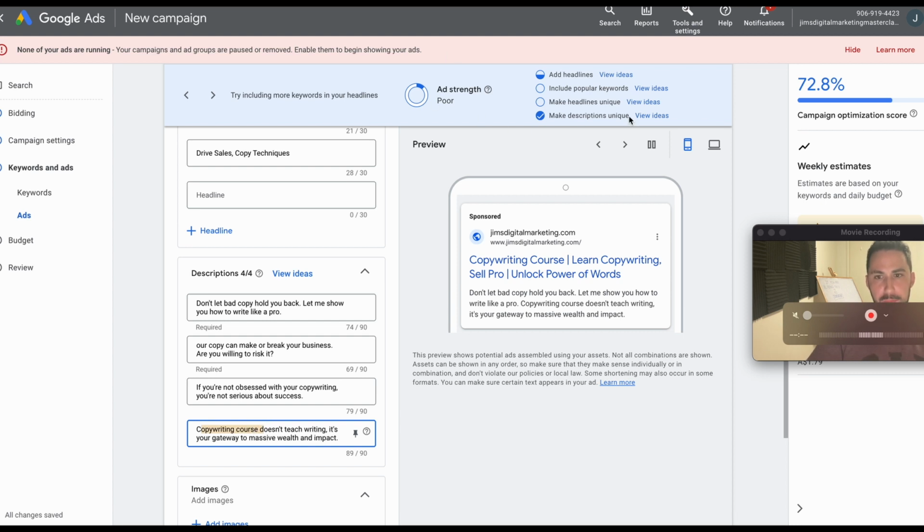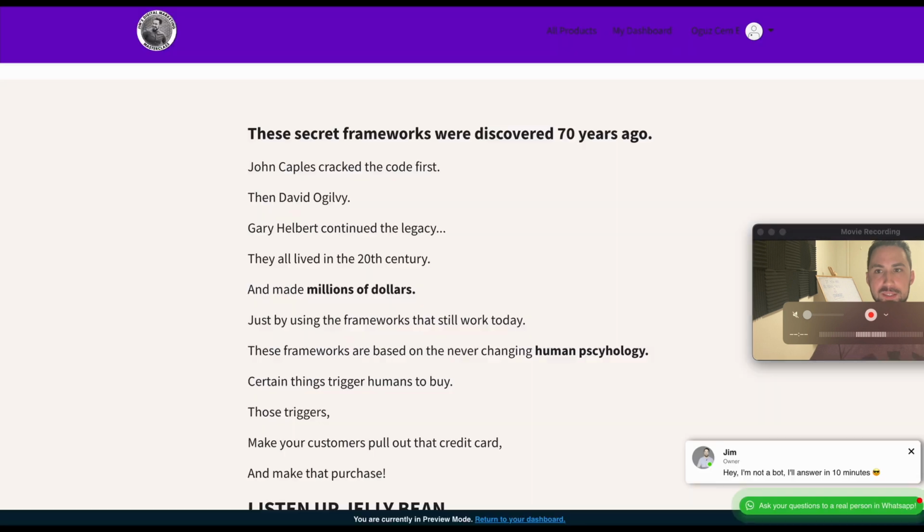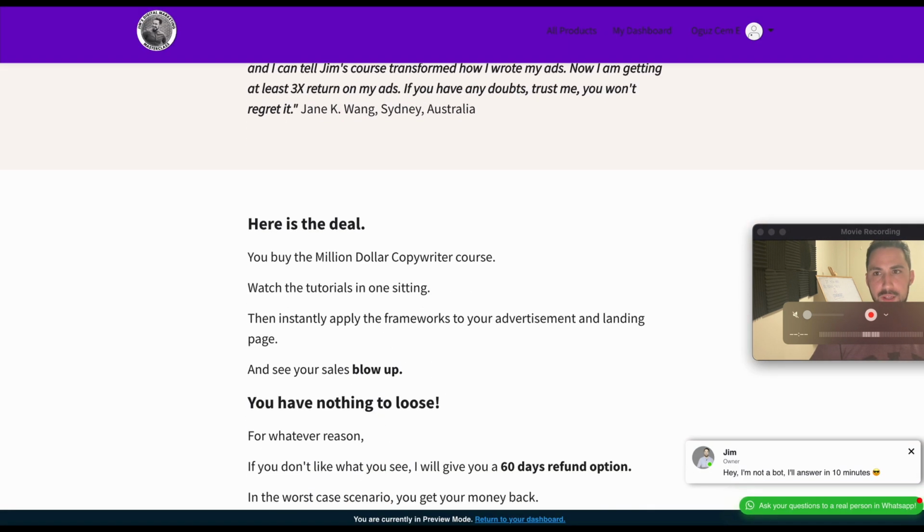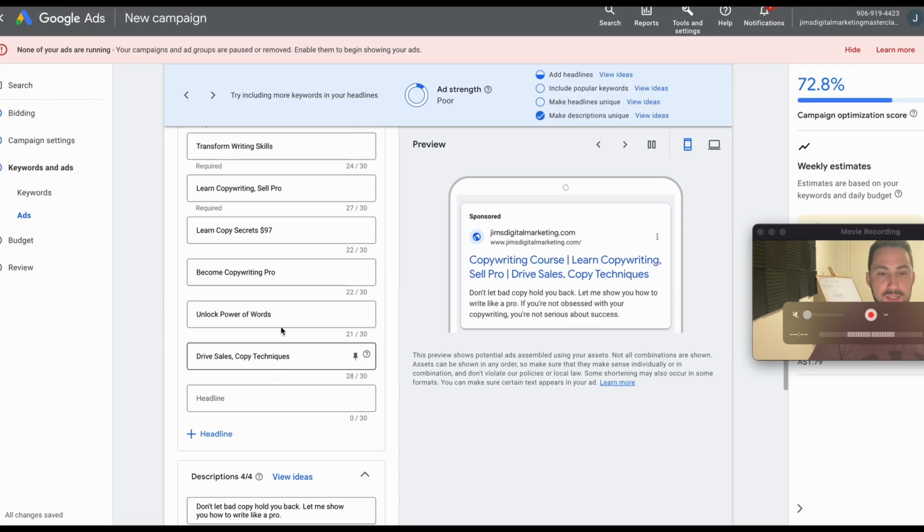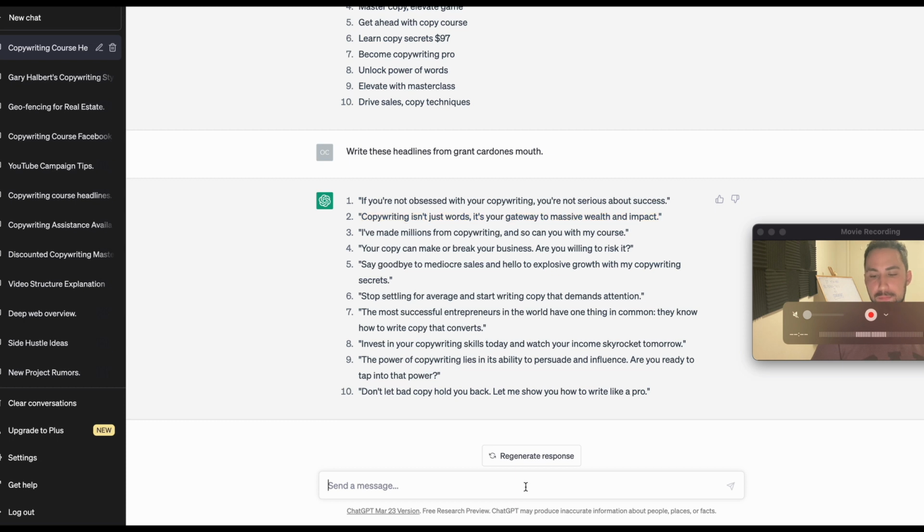The ad strength boosted up. But just to make it clear, guys, ad strength is not equivalent to your quality score on Google Ads. Quality score is impacted by what you have on your landing page, how fast it loads, how many times you have the keyword copywriting course here, and that's one of the secrets, and how many times you have it in your headlines. Of course, you don't want to have it in every single headline, but you want to have it in certain places so that Google deems it as okay, that's relevant content, right?